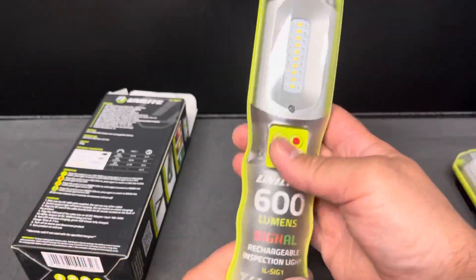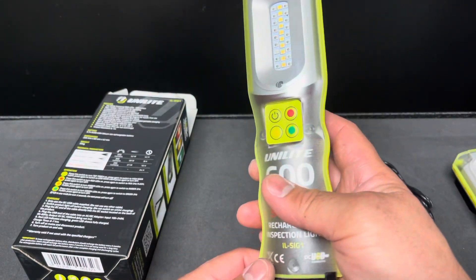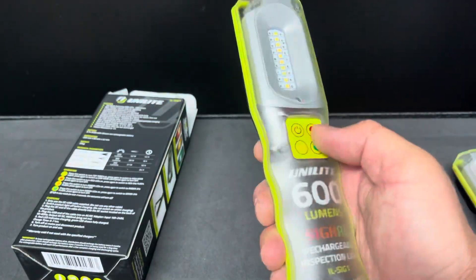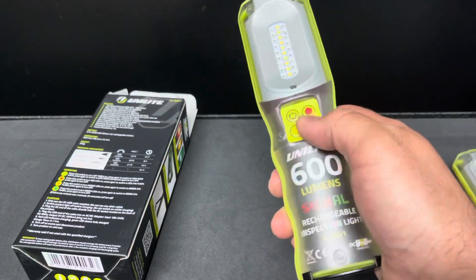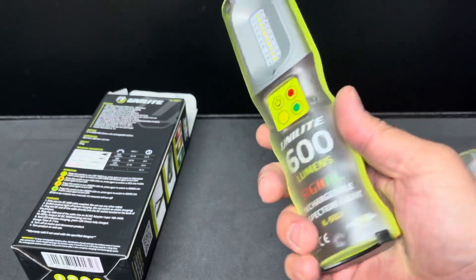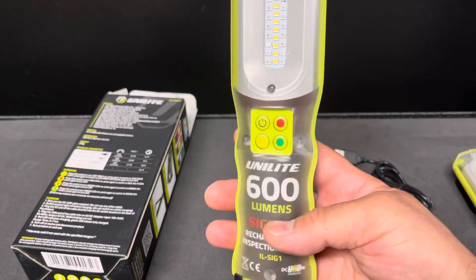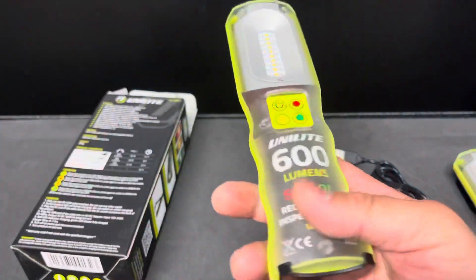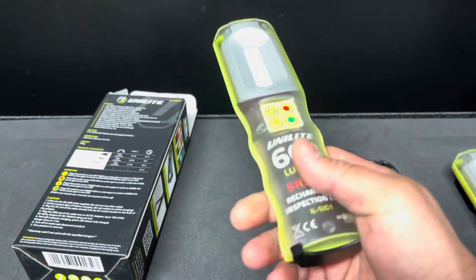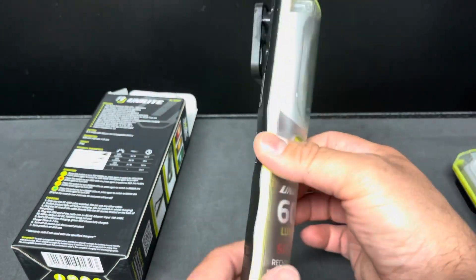I can see this being used as a security light — for example, a security guard at a stadium signaling traffic when a game lets out at night. I'm not sure about airport or airline use; they might require cones. I certainly don't condone street racing with this, but hope people can use it responsibly.